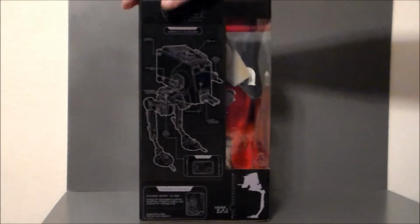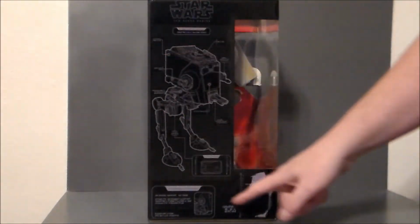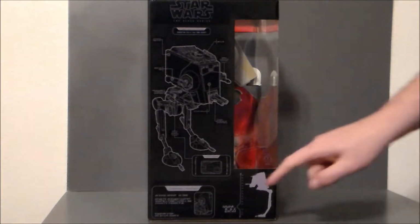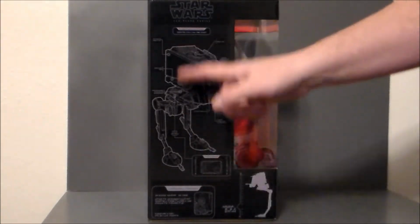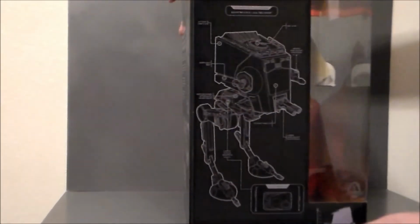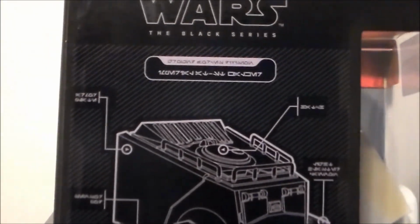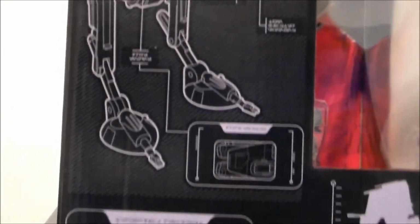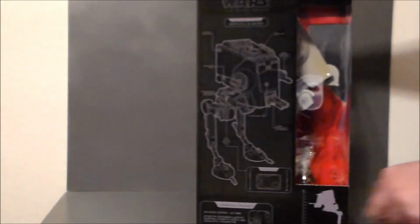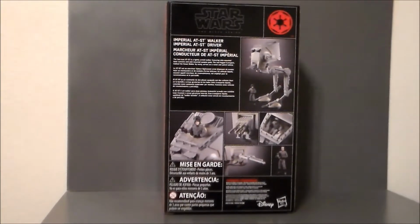This side of the package has some really nice artwork and detail, kind of a tech spec schematic of everything in the Star Wars universe, which is very, very cool. So just kind of a quick close-up of that. So that definitely looks sick. I like that. I will probably keep the box just because of that. Back side of the package here. It's got a little write-up, which is pretty cool.